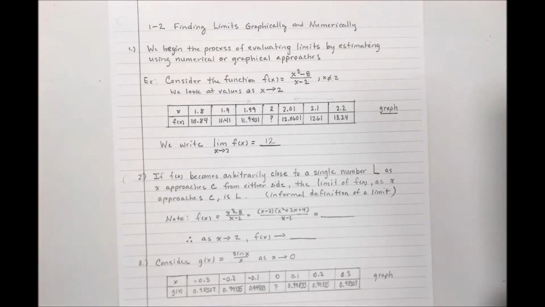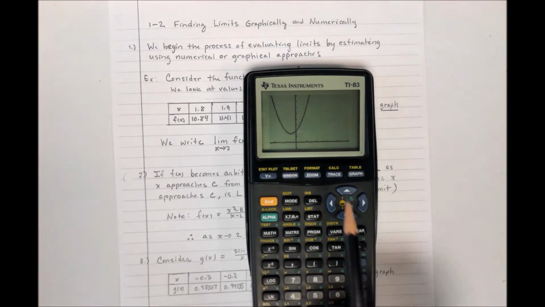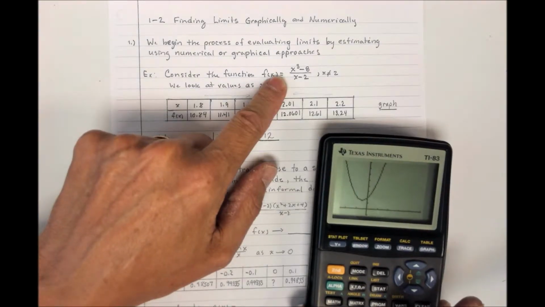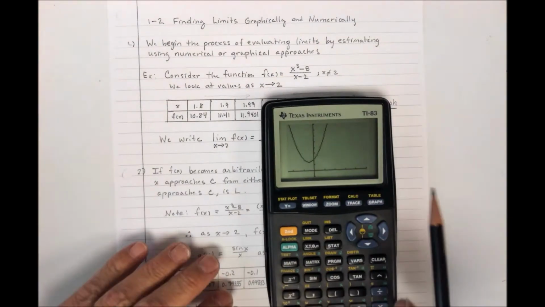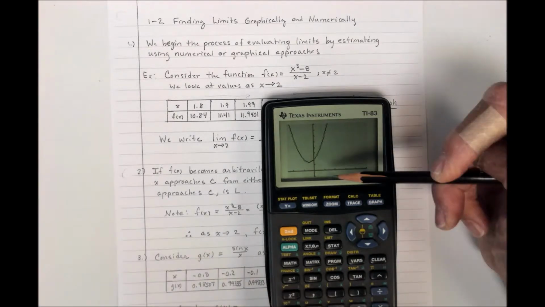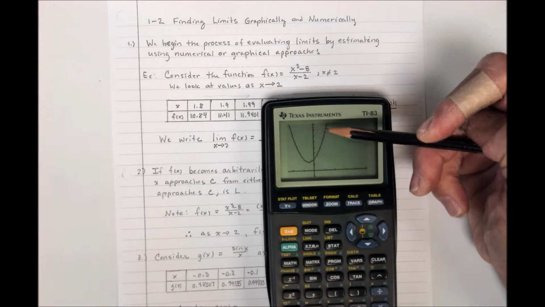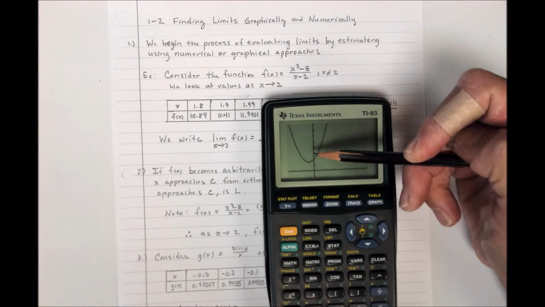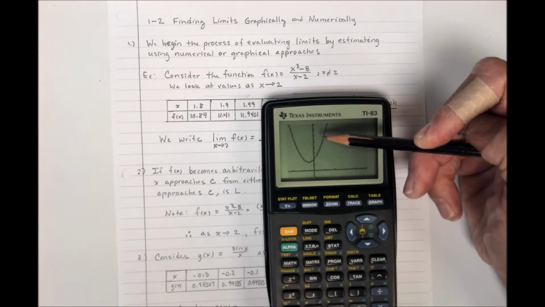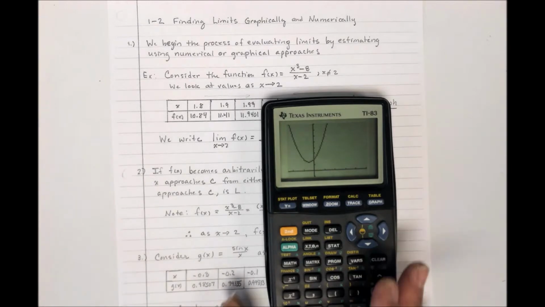Now graphically, and hopefully you can see that, I have the graph of this function, but I also have the graph of this function here with a different scale. Each one of the tick marks is worth 2. So as you can see here, as x approaches 2, I'm going to go all the way on up. What does it approach? Well, it approaches 2, 4, 6, 8, 10, 12. As x approaches 2, y is approaching 12. So you can kind of tell from the graph as well.